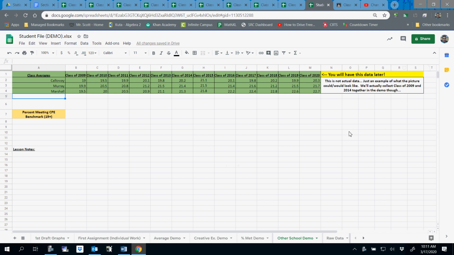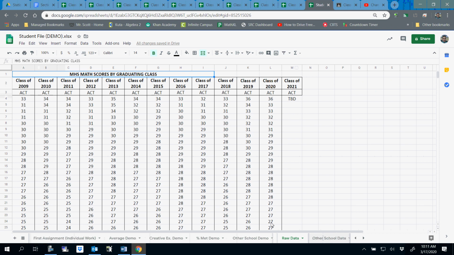In this video, we will explore creating graphs, tables first, and graphs of us compared to other schools. If you haven't received this data yet, because in the original student data file all you got was the raw data, so if you haven't received other schools' data, which are separate files, you'll be getting those soon. But when you do, you'll want to create a new sheet within the same assignment that you've created your first drafts for averages and for percent meeting. Just create a new one called Other School.